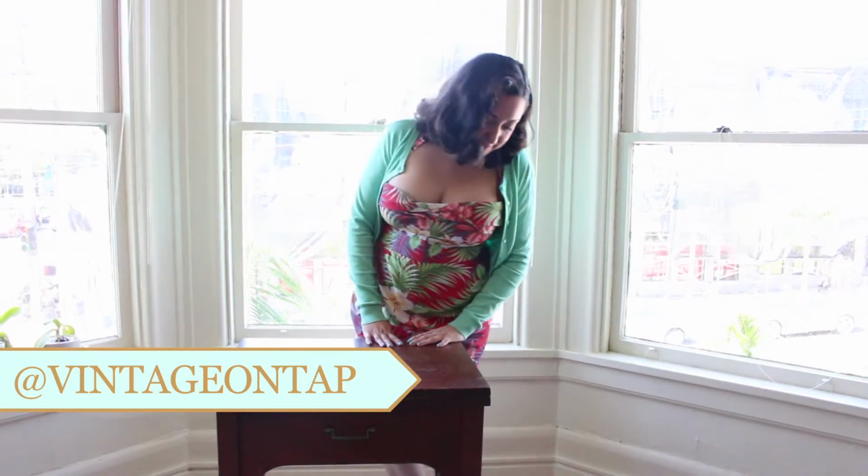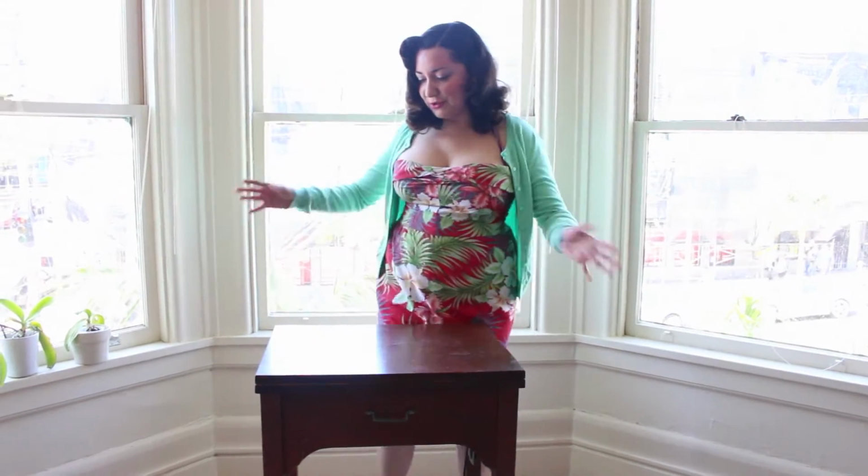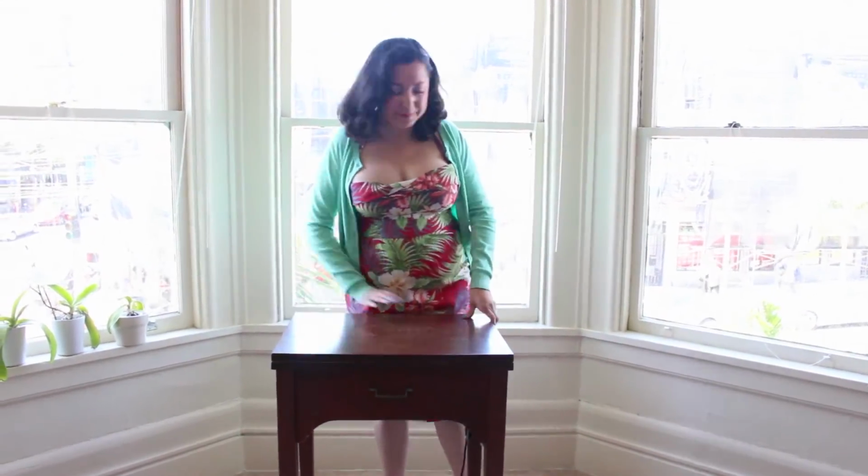So today I'm going to be showing you guys a sewing machine that I just found at a thrift store yesterday, a couple blocks from me. I've been looking for a vintage sewing machine for a little while, so when I saw this unassuming box, I knew exactly what it was when I saw the hinges on the side.